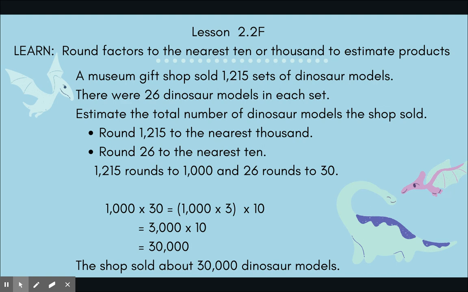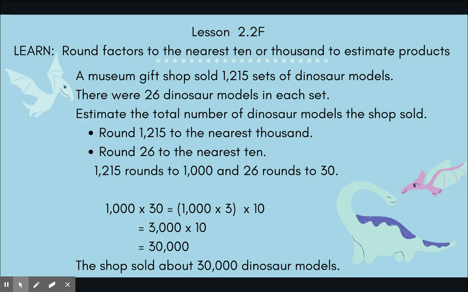Lesson 2.2f. Round factors to the nearest 10 or 1,000 to estimate products. And remember, we use estimates when we want to just kind of check our answers. So that's why we're practicing it again. I know you did this in 4th grade and in 3rd grade. We use estimates to make sure that we're on the right track and that our answers are reasonable.